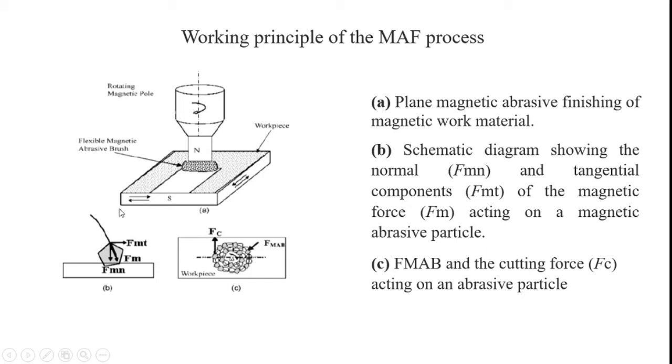And also the schematic diagram, B, shows the force applied on the workpiece material. Fmn is the normal force and the tangential component Fmt acts parallel to the workpiece surface, and the magnetic force Fm is the resultant force of the normal and tangential forces. From this, we can achieve the cutting force to remove the workpiece material, and FMAB, a force also available with this magnetic abrasive machining. What is FMAB? FMAB is the cutting force acting on an abrasive particle. These are all the forces important to remove the workpiece material.